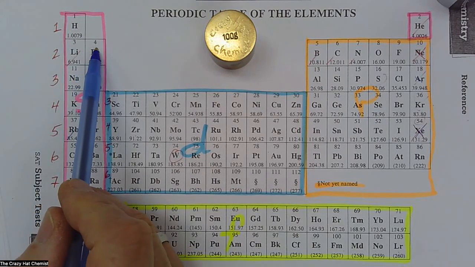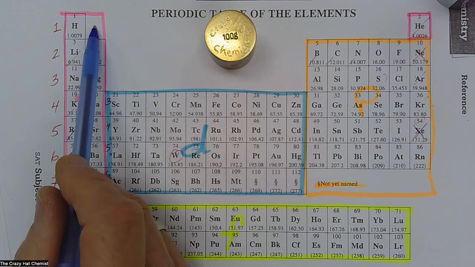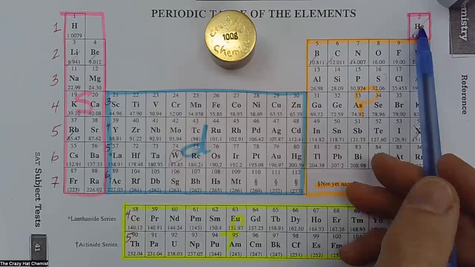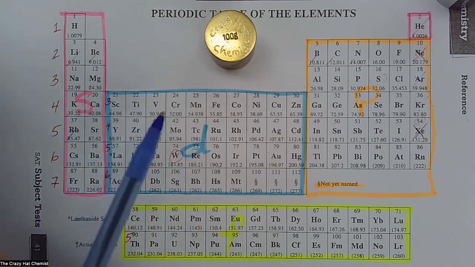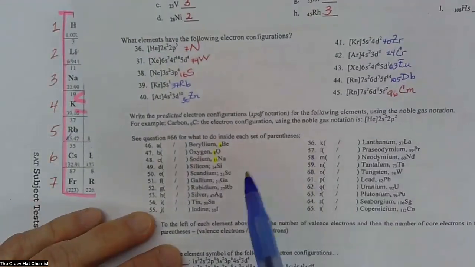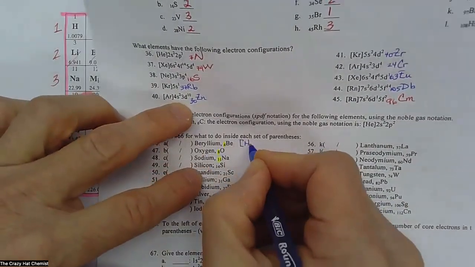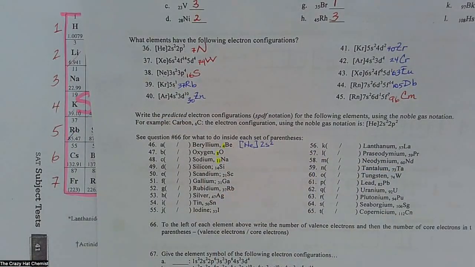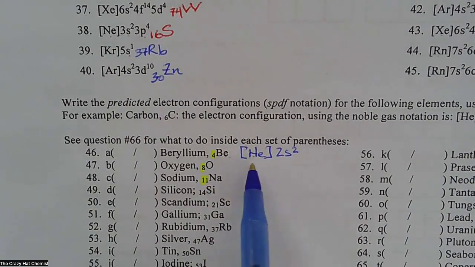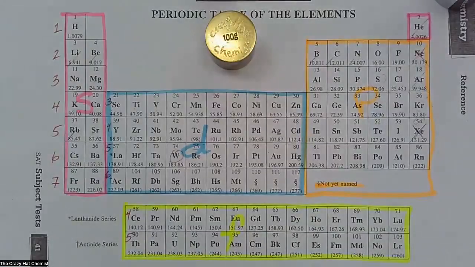So we're doing element number 4. We're going to write out the electron configuration using the noble gas notation. So we're going to go up 1 period, slam it far to the right. That's helium. And then it will be 2s, 1 to 2. So I'm going to write out the electron configuration for this beryllium here. And that is helium, and then it is 2s2, just like that. That is kind of small, so I'm going to zoom in on that so that you can see it. That's helium 2s2. All right. We're also going to write out the valence electrons and the core electrons. So valence electrons.